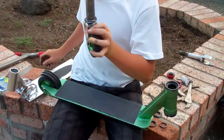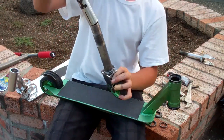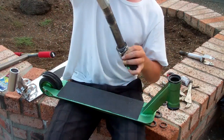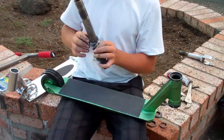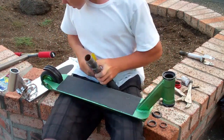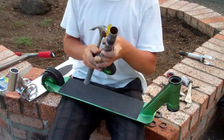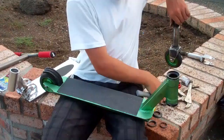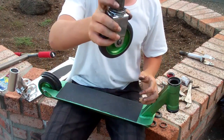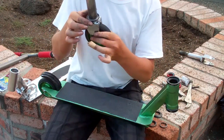How you would get the crown race on there — you would take the fork, take like some kind of a tube or pipe, put it over there, and then just hammer it down. Or take a flathead like this and take a hammer and just do that. And also, you're going to need a fork spacer if you have one, but it doesn't really matter. It just makes it a little smoother.